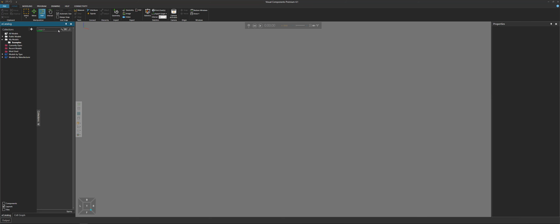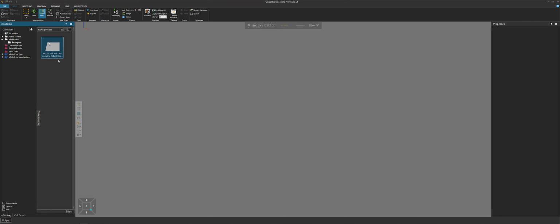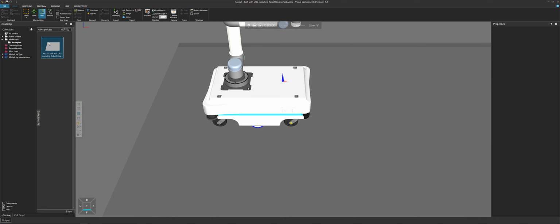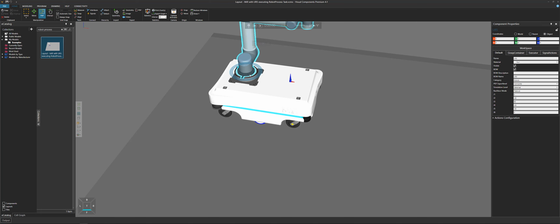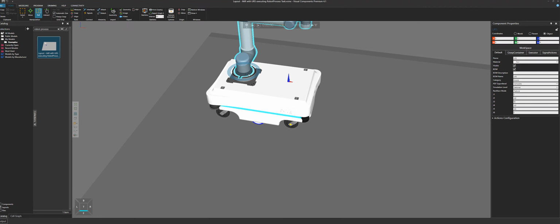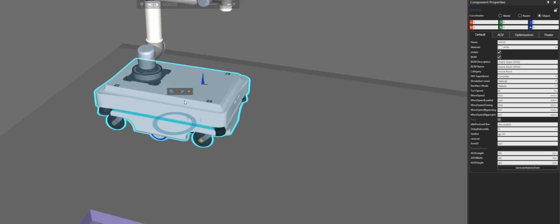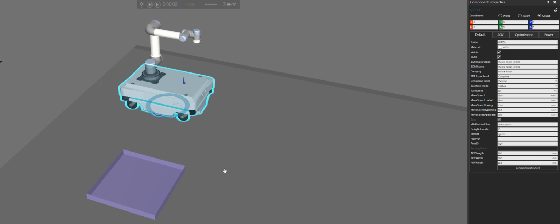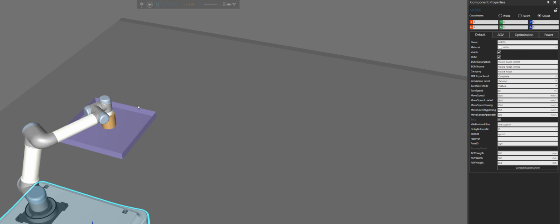So if we load that RobotProcess task layout example, this one here, UR5 executing RobotProcess, we can see that the Works robot controller is attached directly to the robot. The robot is connected to that robot controller. And because it's connected in a way that there's a hierarchy field here, the vehicle knows that it can use this robot. We have a simple pattern here of 1 part. So if we run the simulation, the vehicle will know it can use that robot to pick up that part and place it here.